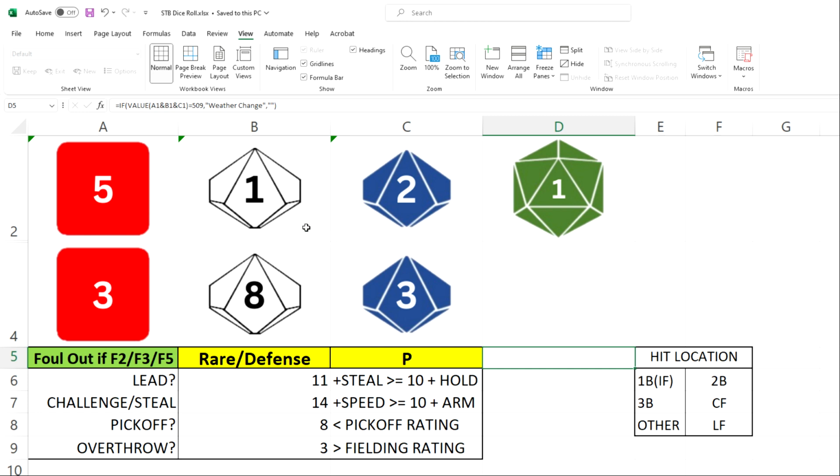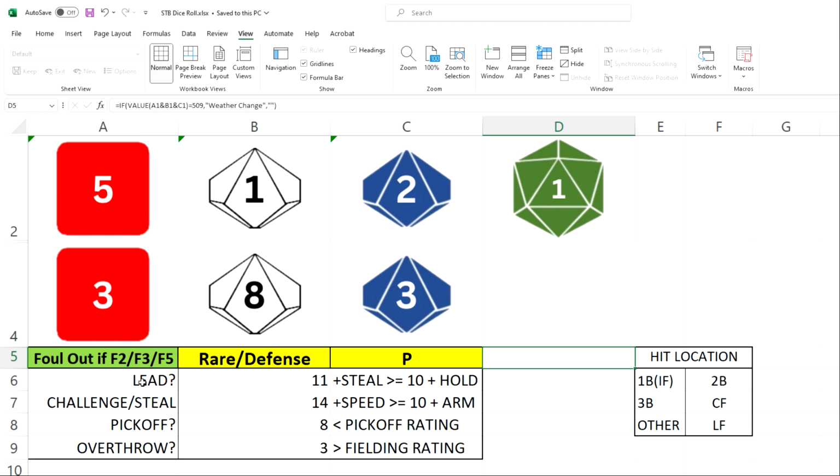This P here shows, based on the white die, if it's a defense, the white die tells you which fielder the defense check is on. So 1 is the pitcher, of course. So that's what appears here. And if it's a 0 for a rare play, then this would say rare play, I believe, down here. And then down below here is a little cheat sheet for me.